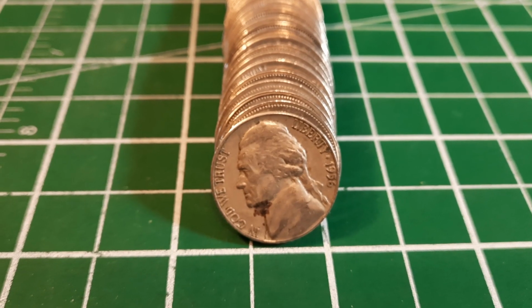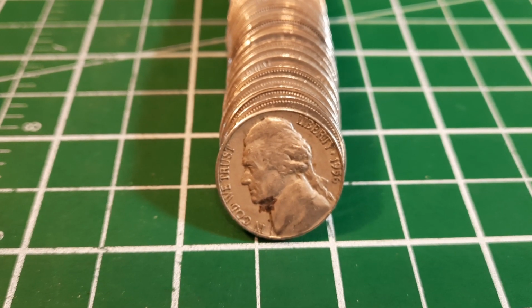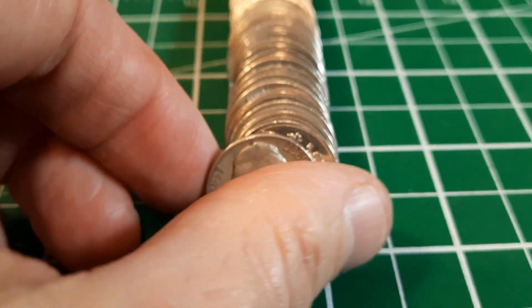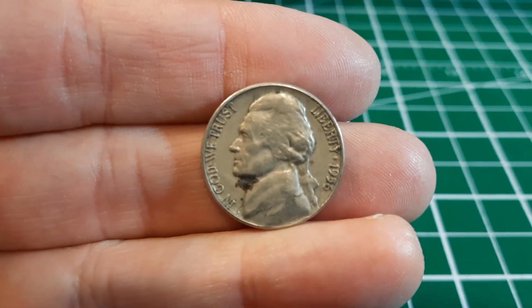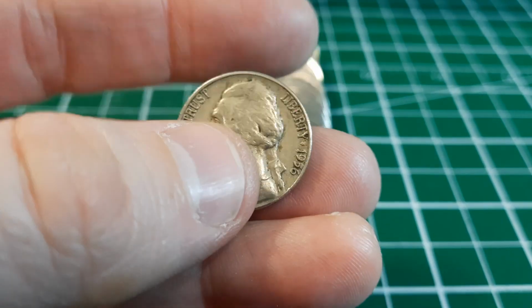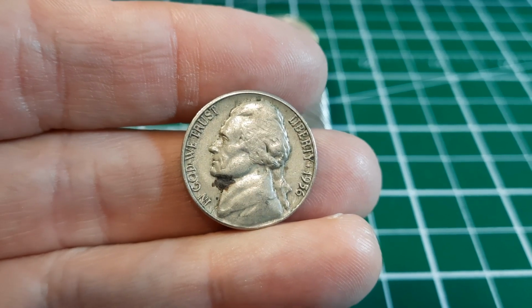Well, we are just in roll number 32, and this is the second hunt in a row we're going to have a '50s Jefferson. Look at this. We've got a 1956, and this is a Denver. Not the kind of thing we'd expect to see in our Canadian nickel hunts, but something I'd welcome any day of the week.